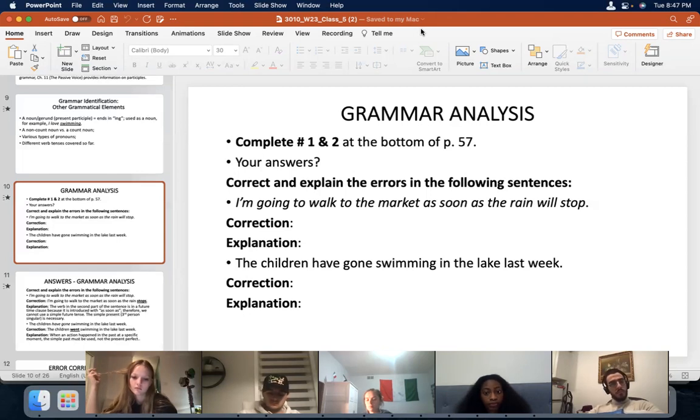If you had just added that, I would have given you full points. But because you said swimming is a noun, you got points for that. Do you understand? I didn't expect that. And because you did that, you got extra points for that. Okay, that's the way I mark. Okay, is that clear for everybody? Yes? Okay, good.